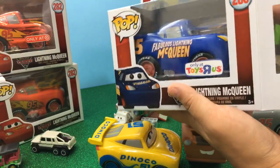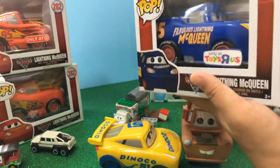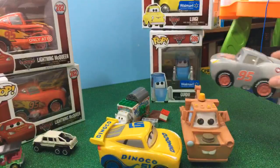And here's one of my favorite ones. Oh yeah, by the way, all of these you can still get out in the stores.